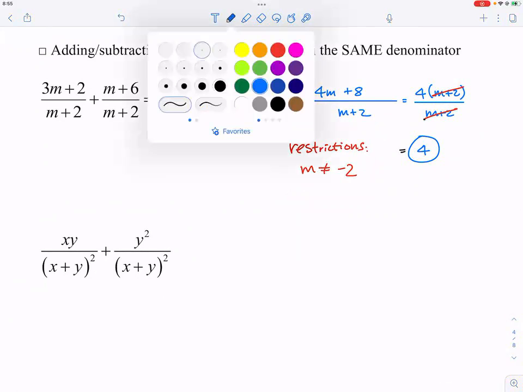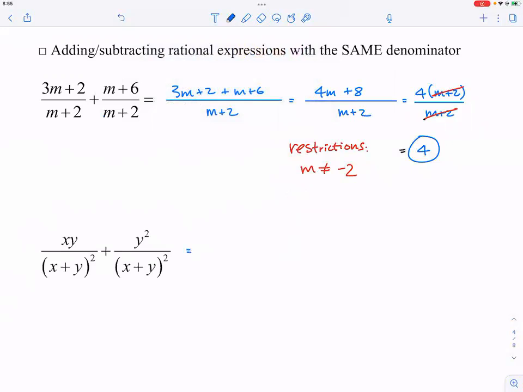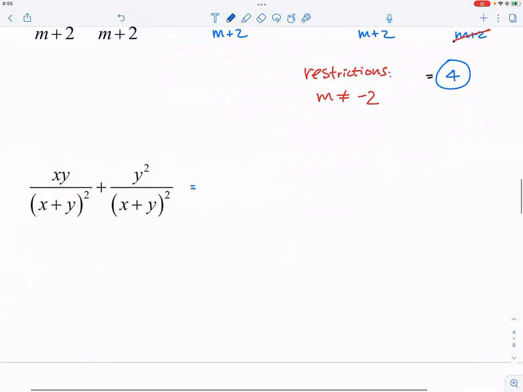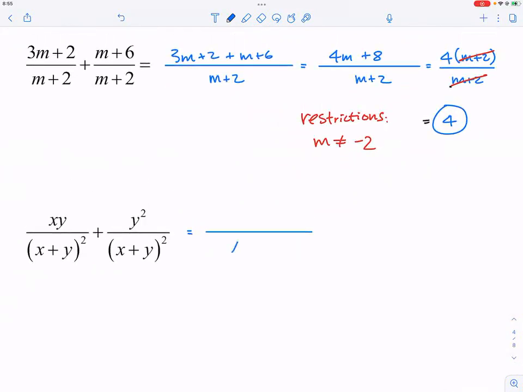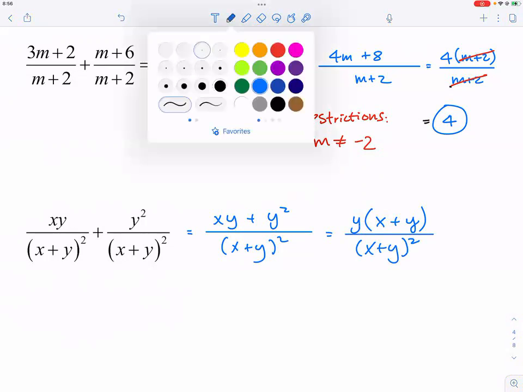Right, and then for number 3, again, you have the same denominator. So that's great. We don't have to do anything extra. We can just combine the terms, but they are not like terms, so we can't just add them. And again, you always seek opportunity to factor, and you see that they both have y, so we factor out the y from both terms. Okay, now let's take a moment to write down our restrictions.